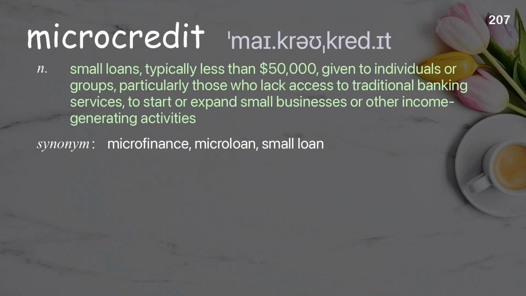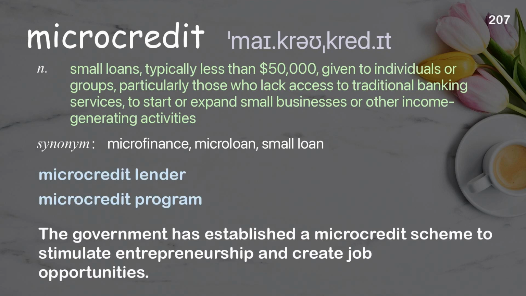Microcredit. Small loans, typically less than $50,000, given to individuals or groups, particularly those who lack access to traditional banking services, to start or expand small businesses or other income-generating activities. Examples: Microcredit lender, microcredit program. The government has established a microcredit scheme to stimulate entrepreneurship and create job opportunities.